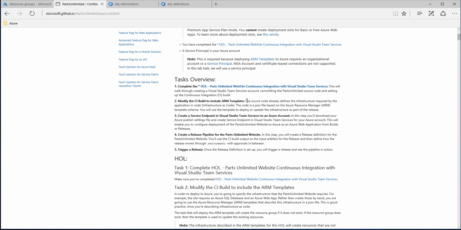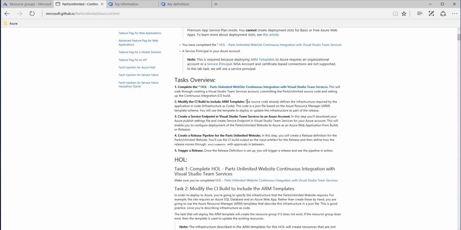And then we'll create a release definition. And within that release definition, we'll have several subsections, several components within it. We'll firstly be deploying the infrastructure into Azure App Services. We'll then be publishing the Parts Unlimited application into that infrastructure. We'll then clone that dev environment that we've just published our application into, and we'll create staging and production environments, which we'll also then publish the application into. And then finally, we'll verify that release definition deployment, and we'll trigger a build and a release. And we'll verify that's working successfully.